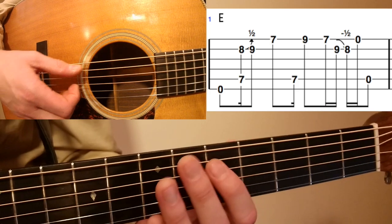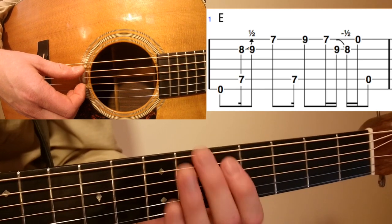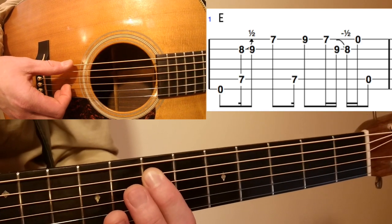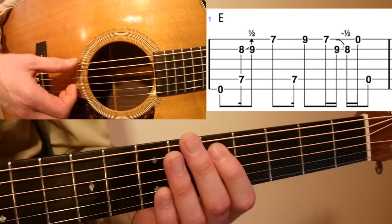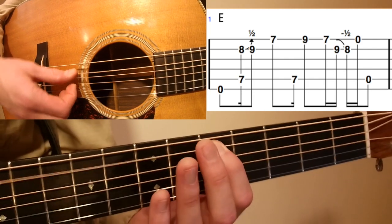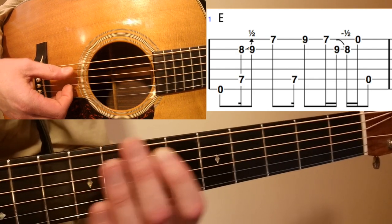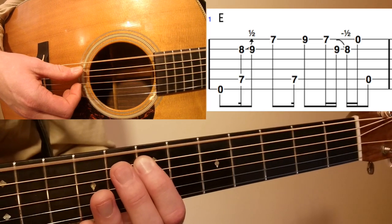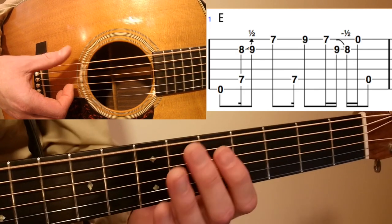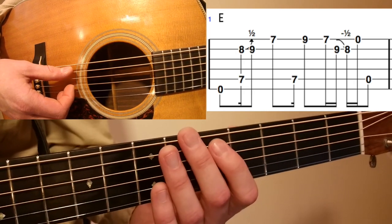For this example, we'll play it with the slide up. So basically you're playing the slide up as the pickup into the first note of measure number one. You're playing that slide up into an E note, and then you're hitting the low E with your thumb. I like to play this with two downstrokes with my thumb on my right hand. On the A string, I play a downstroke with my thumb, and then I hit another downstroke with my thumb on that low E. I kind of stop the vibration of the E string with my thumb when I play that. So you can see when I hit that low E, I'm stopping the vibration of the other E.